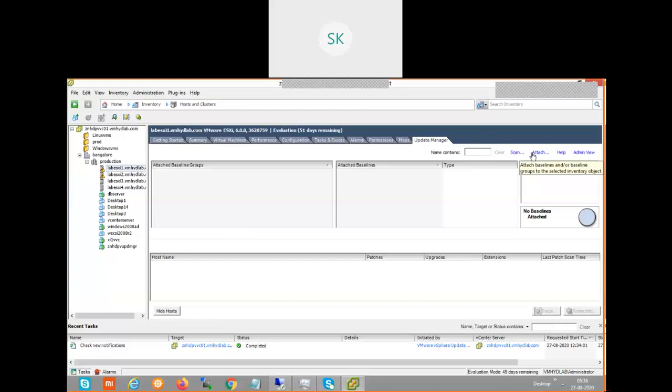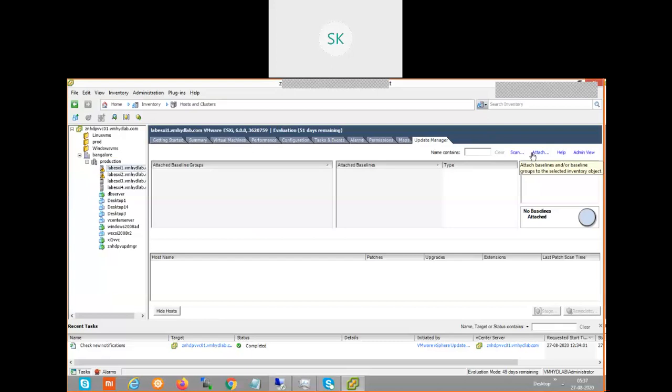I can attach baselines for an individual ESXi host, or I can attach baselines at the root of the vCenter Server. If I add the baselines at the root of the vCenter Server, then whatever data centers and clusters are available, the baselines will be available by default. According to your requirement, you can attach these baselines at the cluster level or ESXi host level.